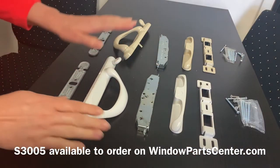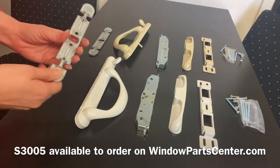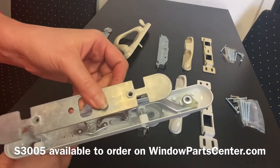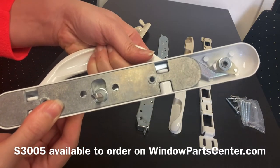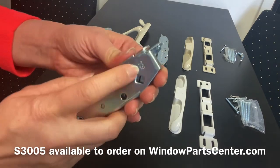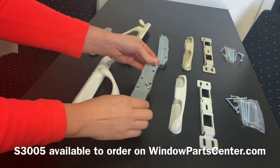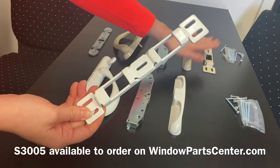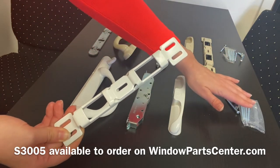What the kit includes: you get an interior and exterior handle. You also get this mounting plate — this plate is for the interior handle, and these parts that kind of point out set into the handle before you go to install it. You also get a new mortise lock box, which is stamped with 'top' so you know how to install it right side up. And then you have your exterior handle set, plus a new color-matching keeper for beige or white that the mortise lock box locks into.